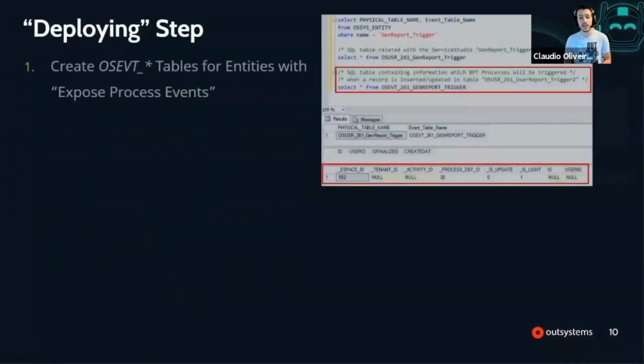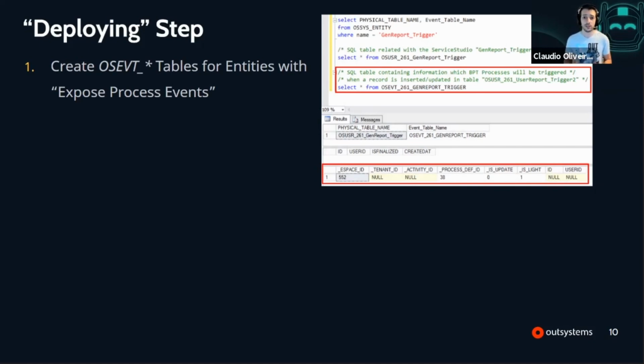But actually, before we go, the scheduler is constantly pinging this OSIS BPM event table. How did the record actually get there? So how did it end up in that entity? This is what I will try to explain here. But before I go to this slide, I will try to give some context.